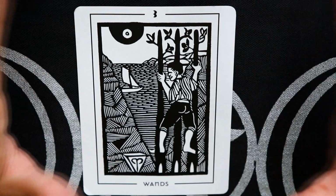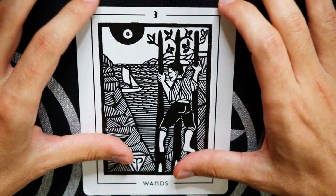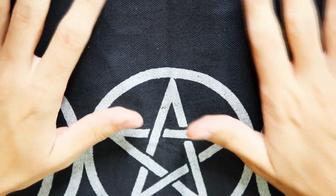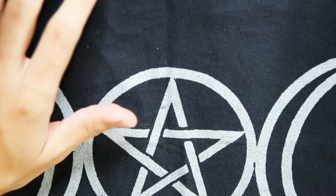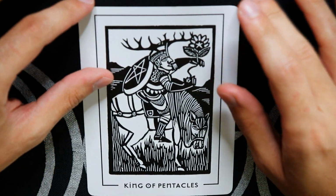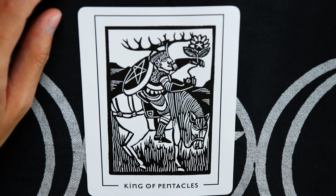So it's a good place to remind you that you're on the right path. That's what I'm seeing here at this time. Just keep working toward whatever you need to. Don't really change much. Change is good for you and exciting, but don't change too much. You're doing it right. All right, card number 4, King of Pentacles.